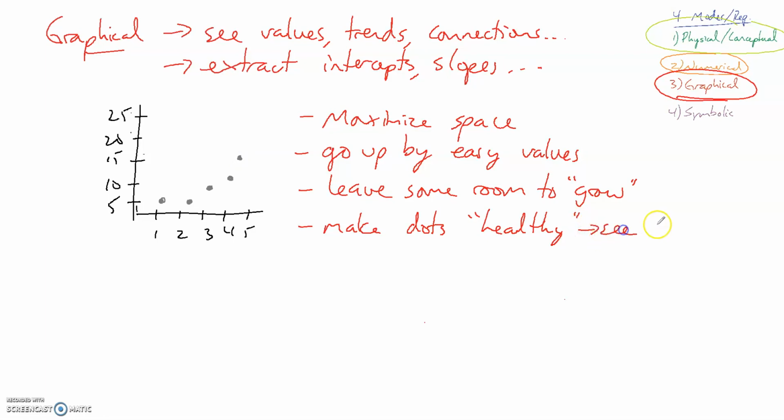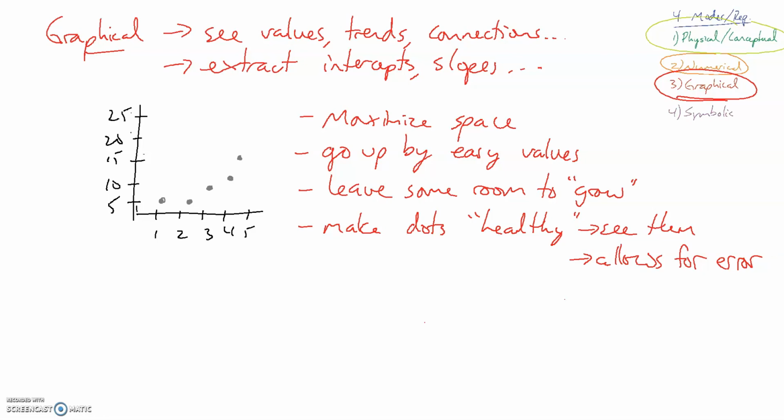So first of all, so you can actually see them. Okay, especially if you're going to draw a line or a curve or something like that, you want to be able to see them. If your dot's too small and you draw a line or curve through it, well, you could just go right over it. You won't even see the point anymore. You might want that coordinate for something. So make them healthy so you can actually see them. But the other thing it allows is a little bit of error, a little bit of give. You don't necessarily know that the point is exactly on the graph, the exact right measurement, exactly correct. So by making it a little bigger, you give it a little cushion around it, that the measurement is around this location. Okay, so try and make them healthy.